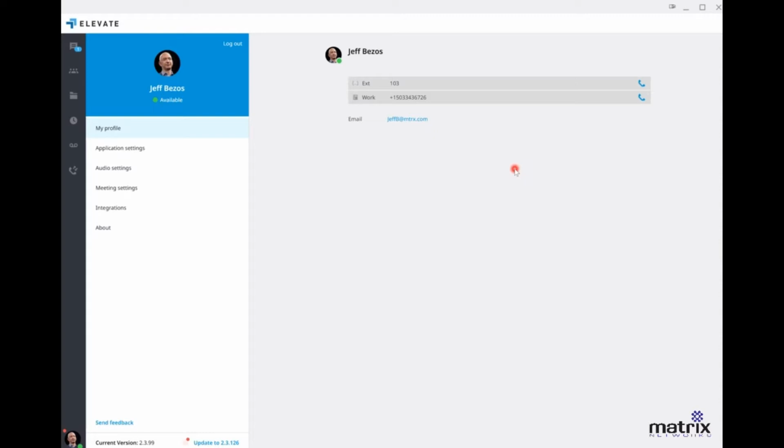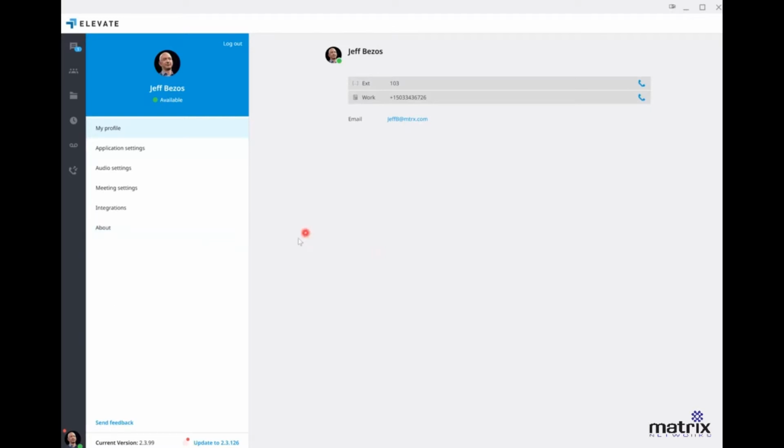Today we're going to talk about the Elevate software, which is the desktop application that comes along with your mTALK phone system. We'll talk about how you can use it to control some of your calling functions, do internal messaging, team meetings through web chat and web meetings, and how to access your voicemails in a visual voicemail environment rather than having to log into your desk phone using your voicemail pin.